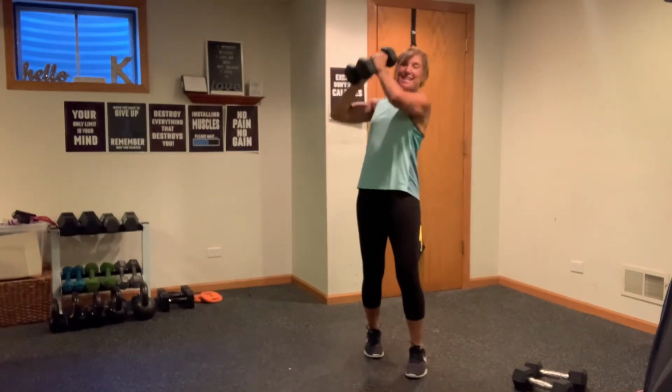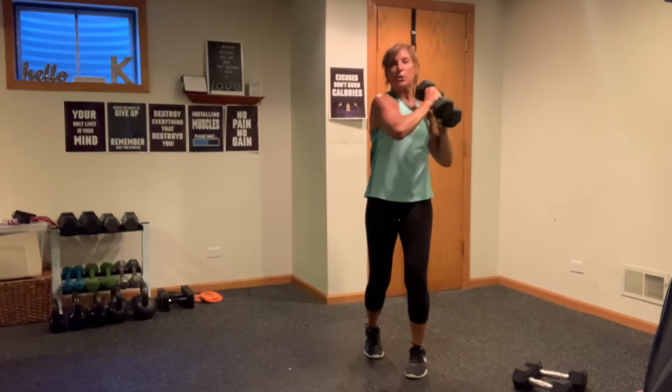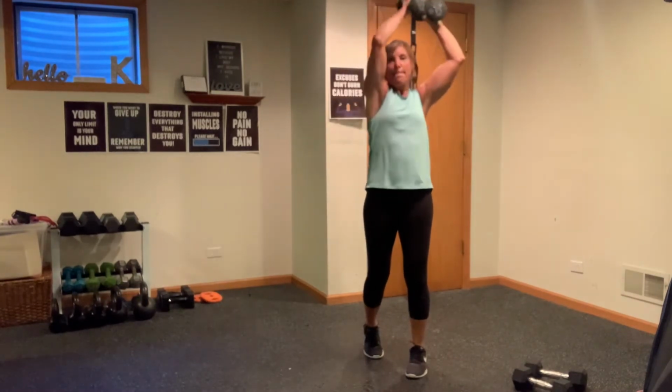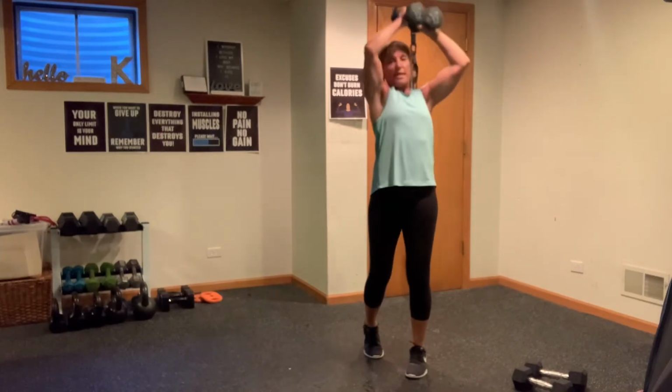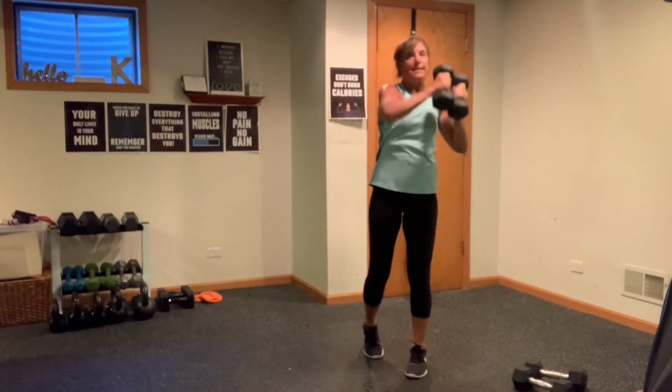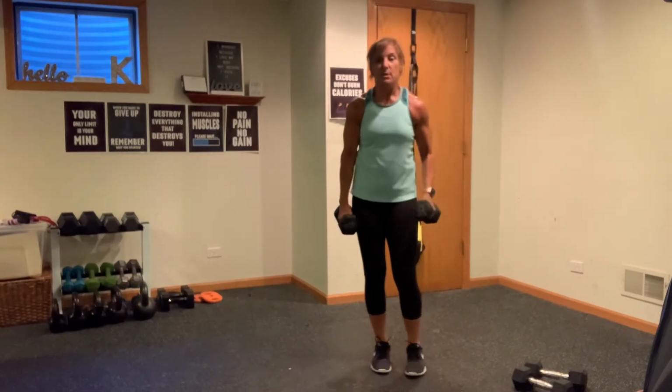Good, how you doing? Now your core's coming to the party. You're getting a nice rotational work through your waistline. Good shoulder work as well. And done. All right.